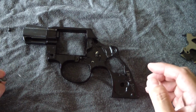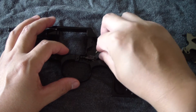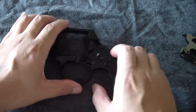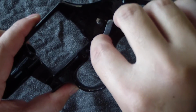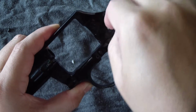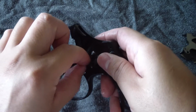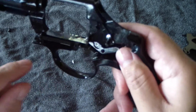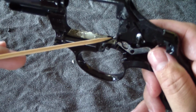Alright, so the last thing that we took out was the cylinder stop, and that's going to go back in. Now this is actually a lot more difficult to do around the camera, but we're going to slide it back in there, and you'll see once it pops through, you've got to work with it a little bit. What it did was it popped. I've got my little wooden stick, and it pops up through there.